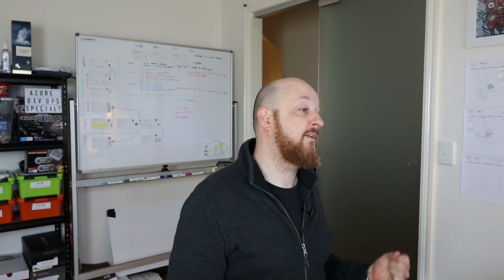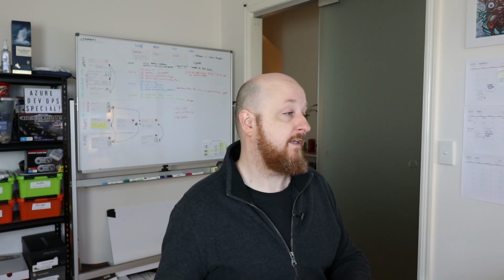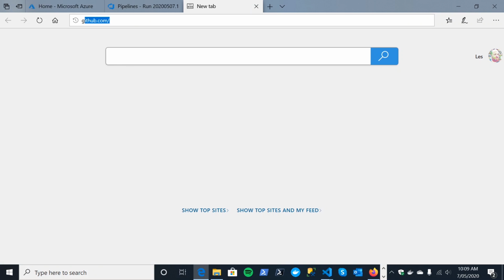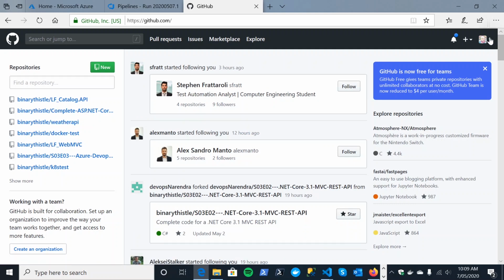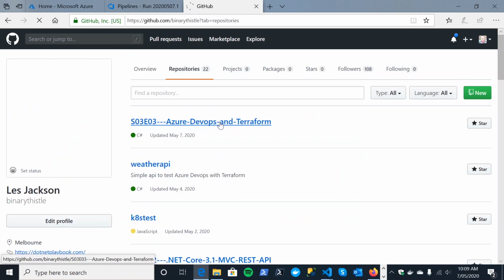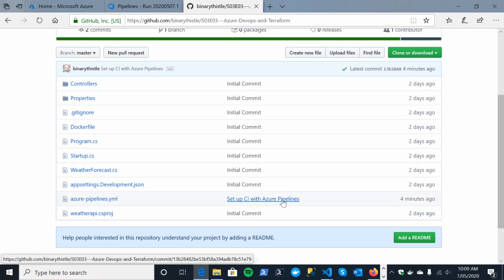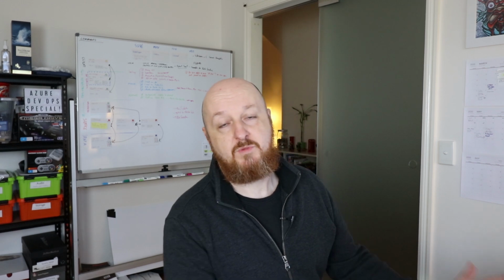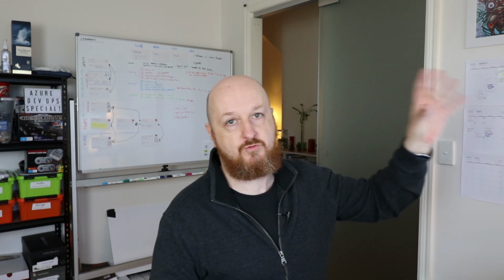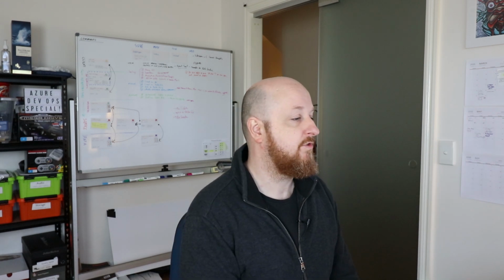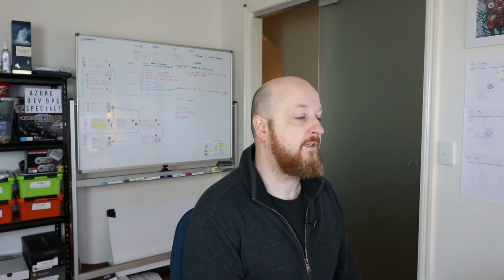We've set up an initial pipeline, we have run it manually, and we've committed our Azure Pipelines YAML file to our GitHub code. In fact, let's just show you that. Let's just go over to GitHub. And if we have a look at my repositories, pick the first one we are working with. Here we are. You will see here Azure Pipelines YAML has actually been added to our repository. Bear that in mind when we go back down to VS Code. We will get a little message, not an error, saying we need to synchronize the repository on GitHub with our local repository. And from that point in, we will work in VS Code with our Azure Pipelines YAML file.